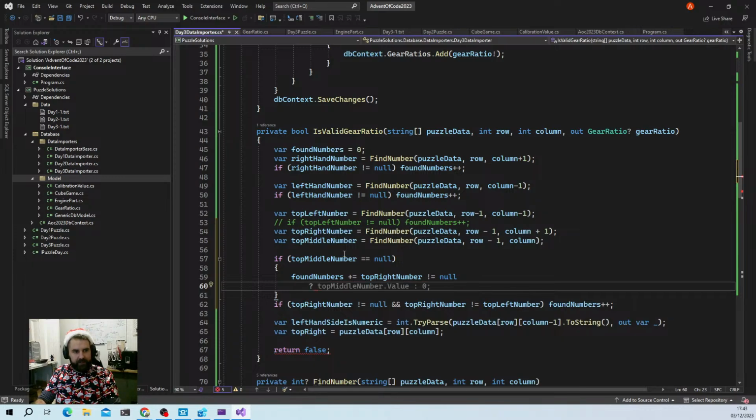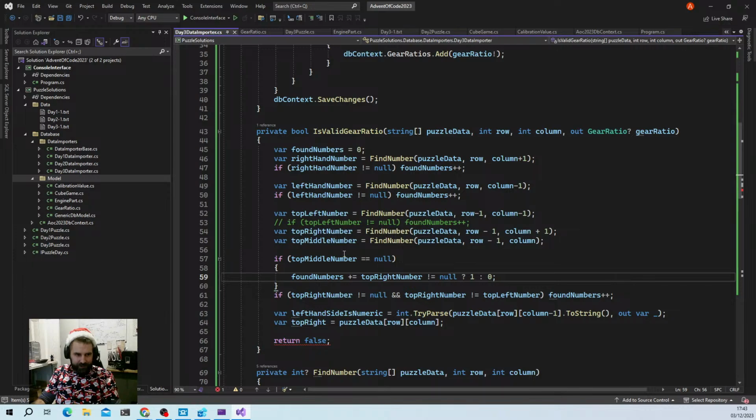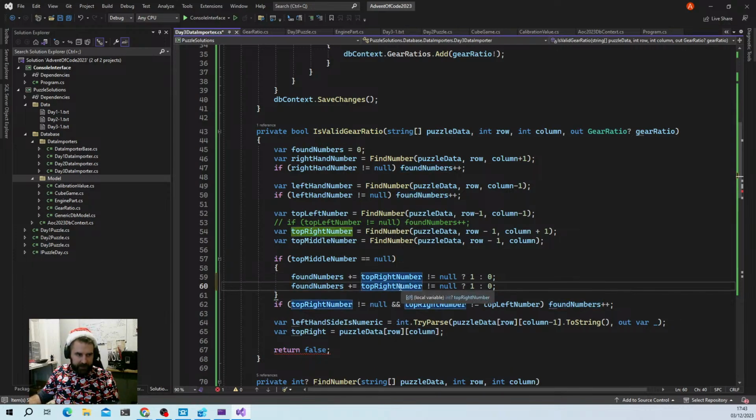We're going to add 1. Otherwise we're going to add 0. In fact, I'm not going to put that on a separate line because it's so short. And then we're going to do the same for top left number. So if the middle number's null, then if the right number exists, then we add it to found numbers. And if the left number exists, we add it to found numbers.